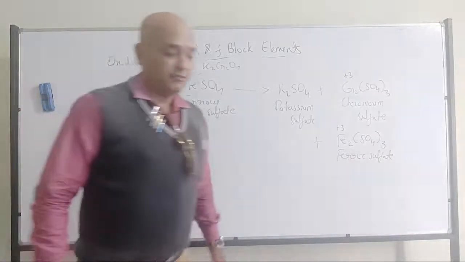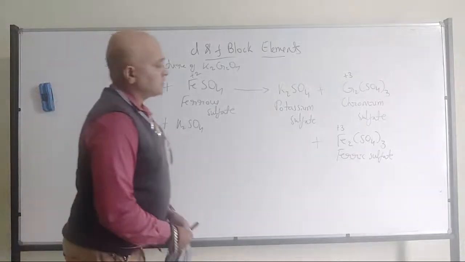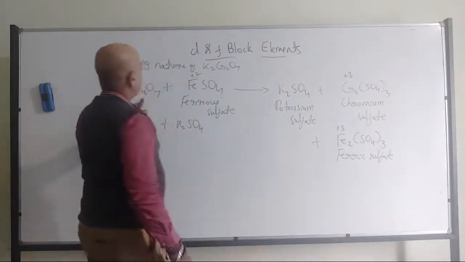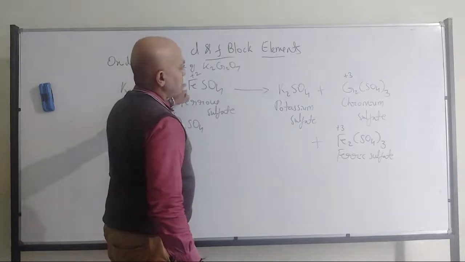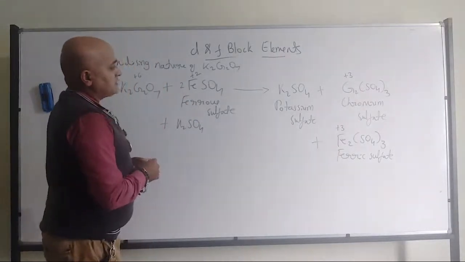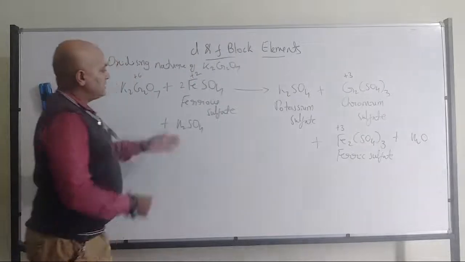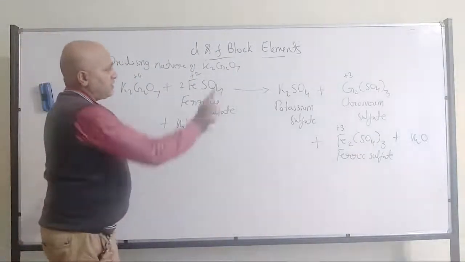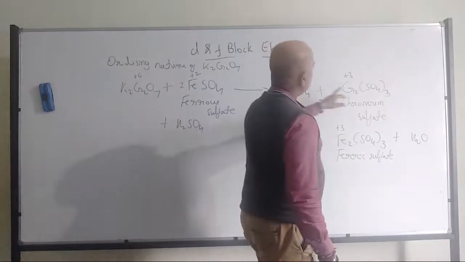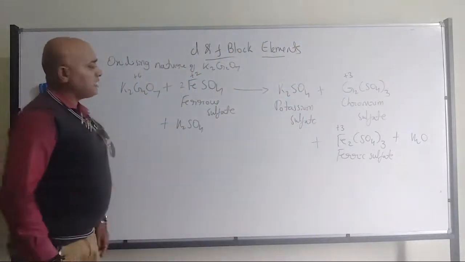Fine. Now balance the equation first. We have to balance the equation. First metal, potassium 2, okay fine. So chromium 2, okay fine. Iron, okay, that's where we have the problem with iron. There it is 2, here it is 1. For now I will make it as 2. We will see what will happen. Oh, H2O I have not written. H2O will be another product, otherwise you cannot balance, because hydrogen is not there. Now I have written water. Now sulfur: 2, 1, 3, but here it is 1, 4, then 3. Oh, 7 sulfur is there, here it has become only 2.